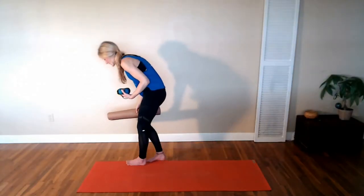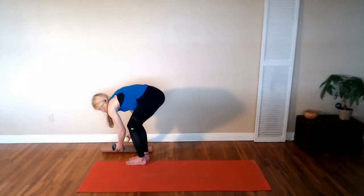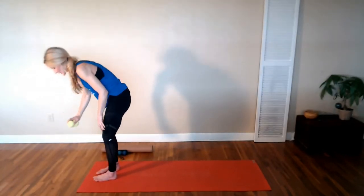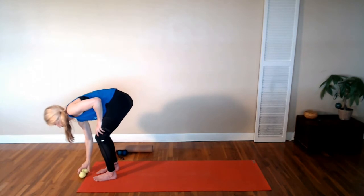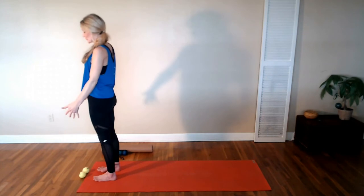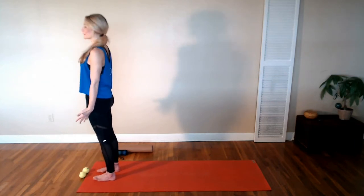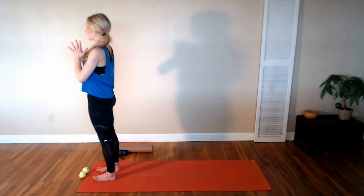Okay, so today we are going to come to the front of the mat. Go ahead and take your tennis balls to the front of the mat. And finding your nice strong mountain pose. So our shoulders are going to loop down the back. Our feet are hip distance apart. Pressing evenly into both feet. Pressing into all four corners. And allowing the hands to meet at heart center.